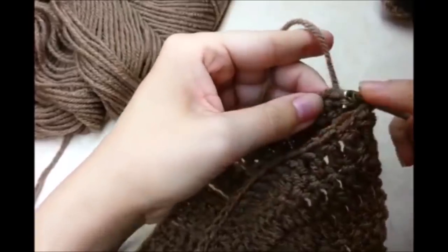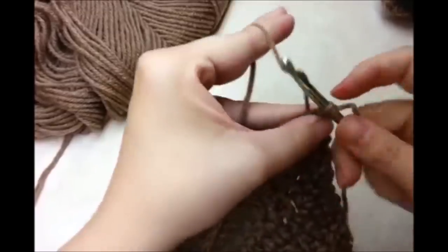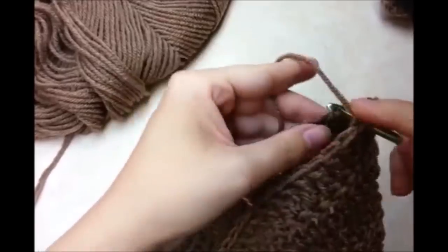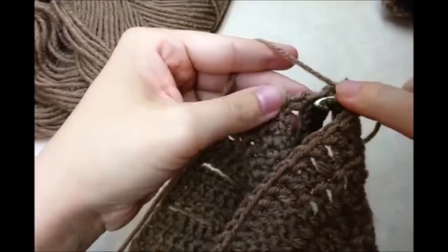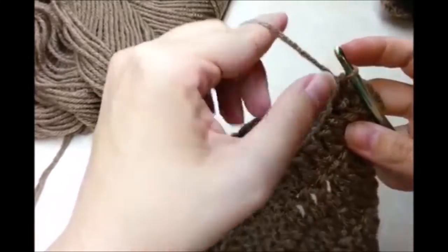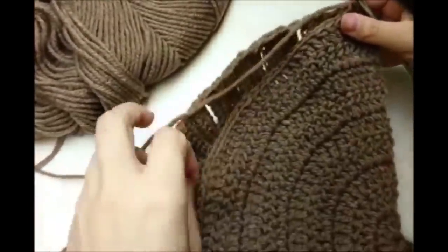I'm going to go back into that same stitch and do a single crochet. Now I'm just going to go along — go in the next stitch here and the next stitch on this piece and single crochet. The next stitch on this and the next stitch on this piece — single crochet. That's 3 single crochets; there's a fourth one, and then the fourth one over here, single crochet. Remember we did it in multiples of 5, so it'll match up right — at every multiple of 5 it ends on a slit. Go into the stitch and then that top one on the slit, and single crochet. Do that with this whole entire piece all the way around on this one side.